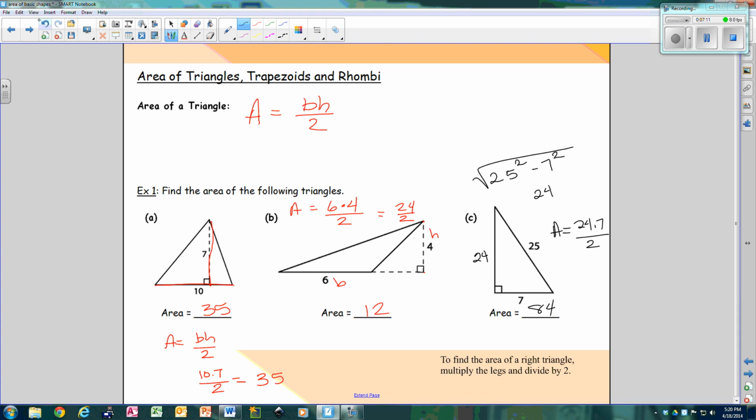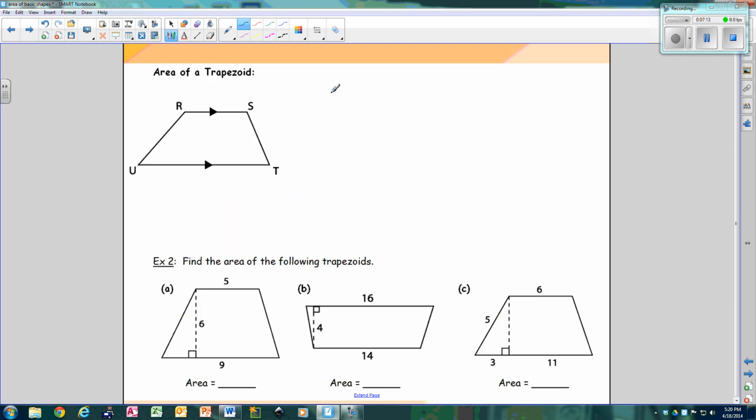Super easy. All right, trapezoid. Area is, parentheses, base 1 plus base 2. So your two parallel sides, base 1 and base 2. And then you divide by 2. And that should look somewhat familiar, times the height. So the height is still perpendicular to your base. So this is your height.